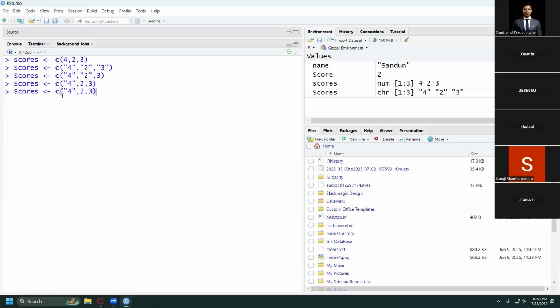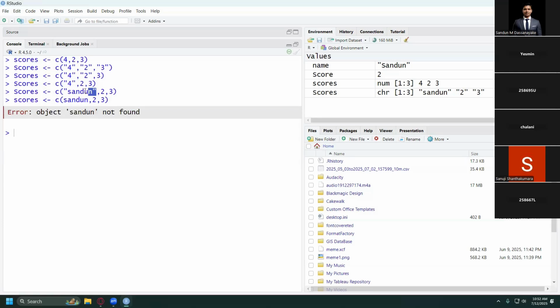Now if I say something like this, here if I say Nandun, you can see it's a character, and now Sadun is there. 2, 3, they are considered to be characters, they are not numbers. Now if I do it in a different way, let's say I put Sadun in the first case like this without the quotation marks, you should get an error, because Sadun now should be identified as a number, not as a character.